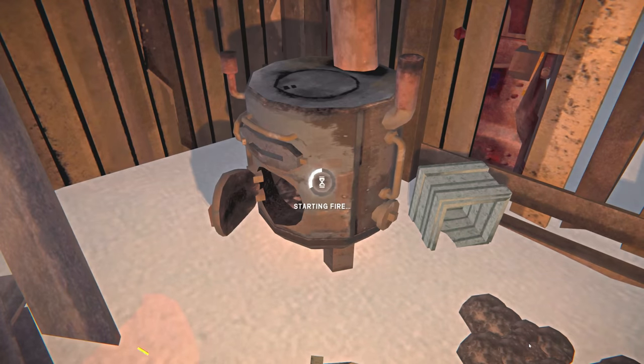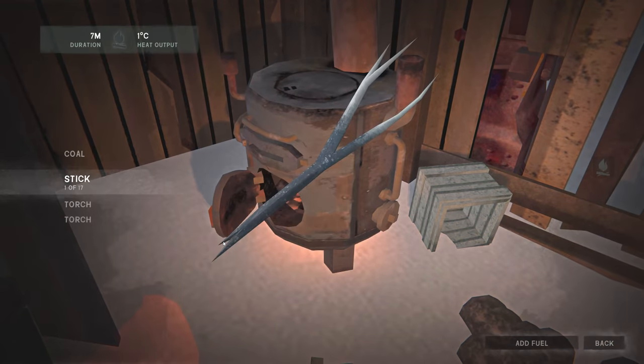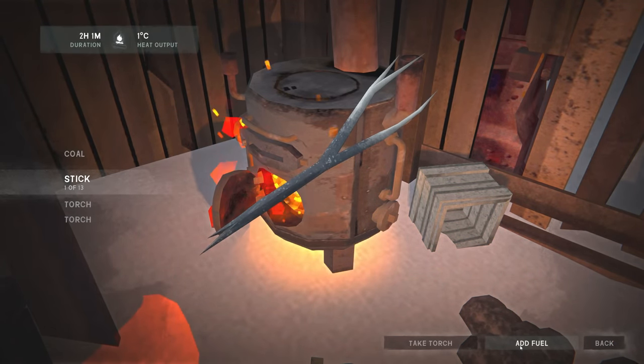Do I need to forge? I'm not sure if I need to forge. I do have quite a bit of arrows still. I could make some arrowheads, maybe. But I don't know if I have any scrap metal on me, so I don't think that's worth it. Okay, we can put one coal and some sticks.